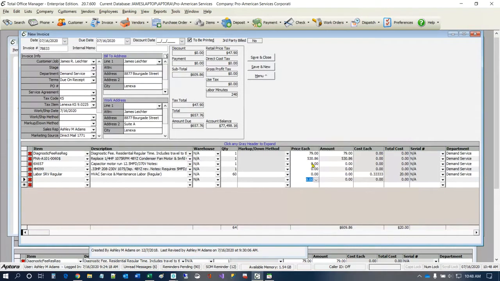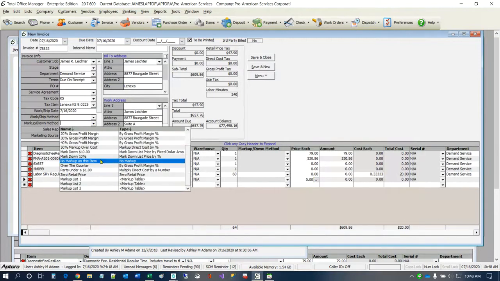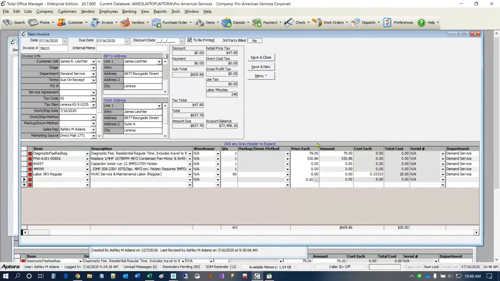Also, you have options, right? You can have a default markup method of 0 retail price for this customer. You could put the markup method of 0 retail price in the header and apply it to all the items. And you could also simply zero out the retail prices.